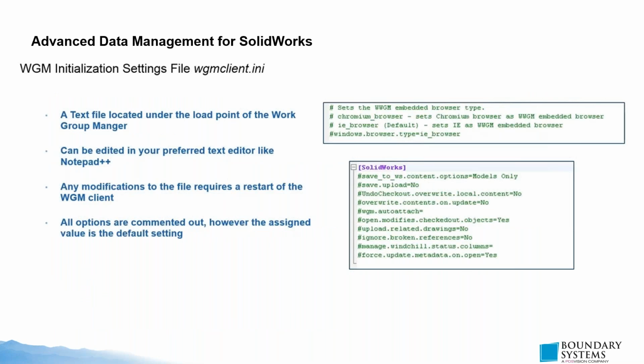And a workgroup manager has got what we call a configuration file that it then uses. So a configuration file is basically an initialization file that SolidWorks Workgroup Manager uses to set some settings that you would need for SolidWorks, or you will need for Workgroup Manager in general. For an example, when the Workgroup Manager loads, it loads with the web browser embedded in it.